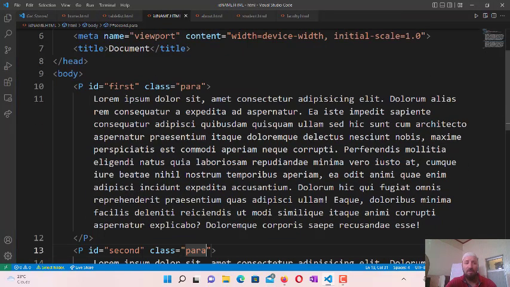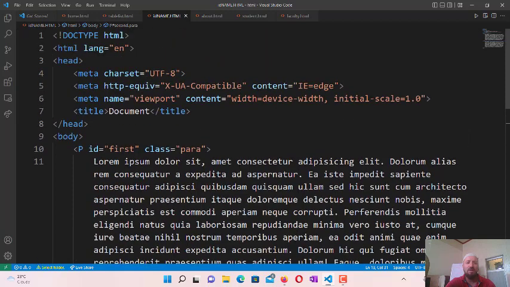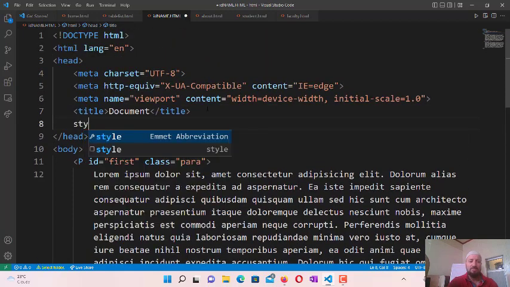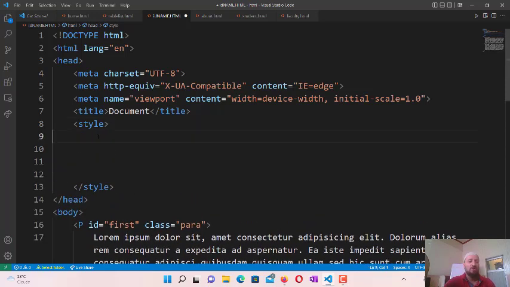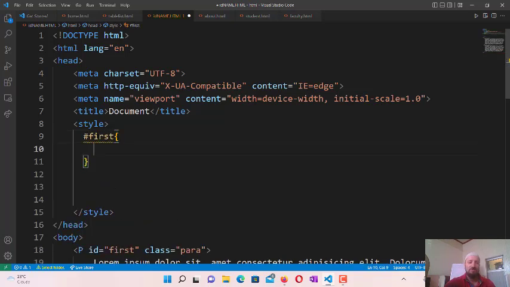Now what I do here in the head is use a style tag. If I want to use the ID, then I have to use the hash. Hash first, whatever the name is, hash first.